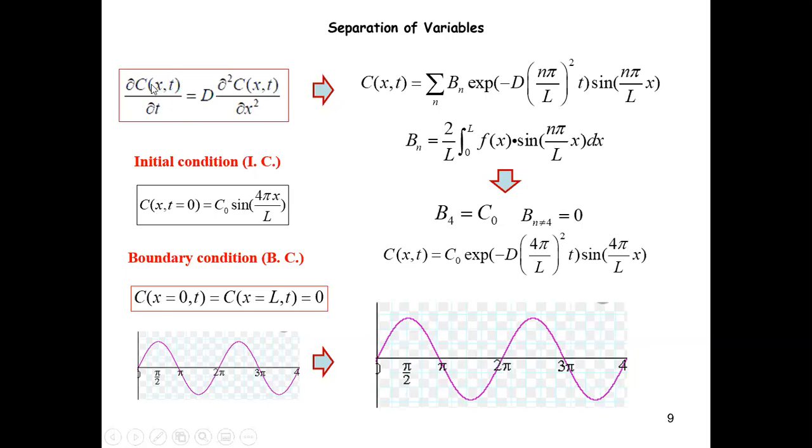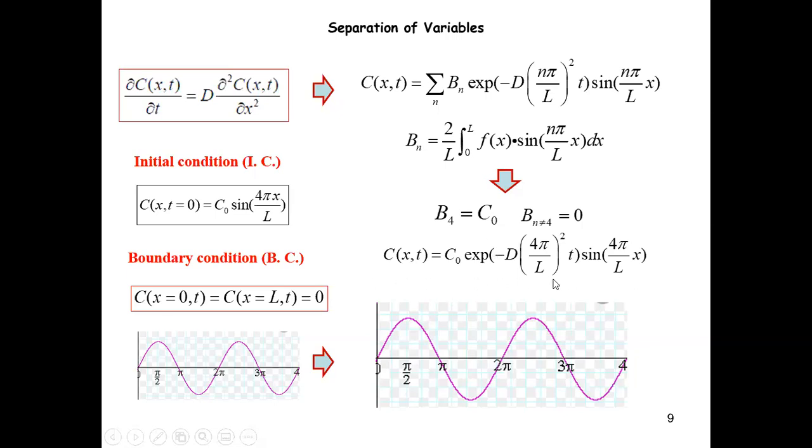Because your concentration profile is a function of both space and time, we initially say, okay, let's just assume the solution has a particular form where you can separate the contributions from x and t into two different functions, and this reduces the initial PDE into two separate ODEs, right? And then we solve those ODEs by making them fit both the boundary condition and the initial condition, and eventually we end up with this solution.